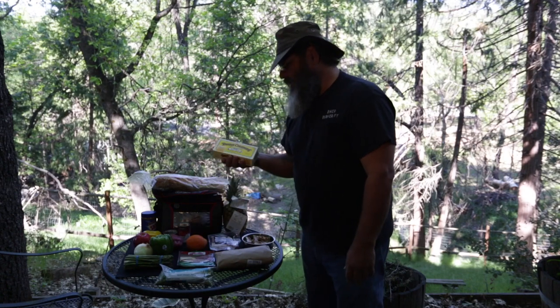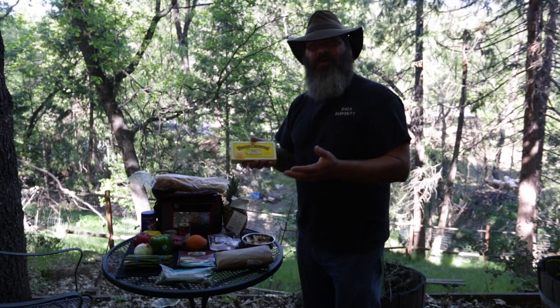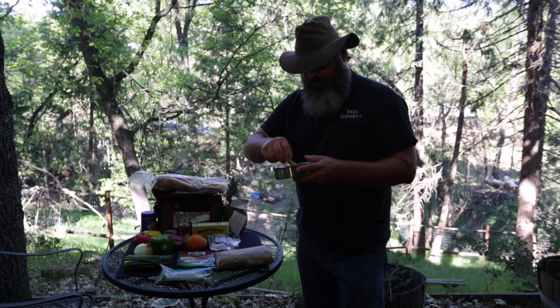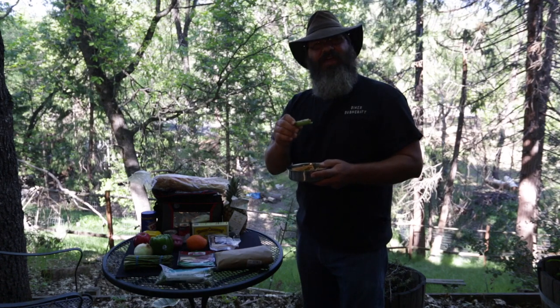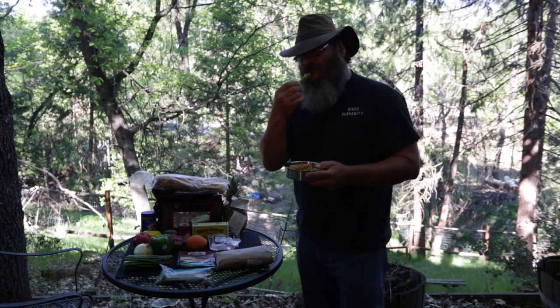Butter, I usually take a stick of butter along with me. I recommend butter, not margarine. The taste of butter works better with some of the recipes I like to play around with. One other item I get at the produce stand, celery. It goes along with my peanut butter, one of my favorite snacks when I'm just sitting around waiting for food or sitting around reading. But it's a nice snack. It's quick, it's easy, it's actually not bad for you.